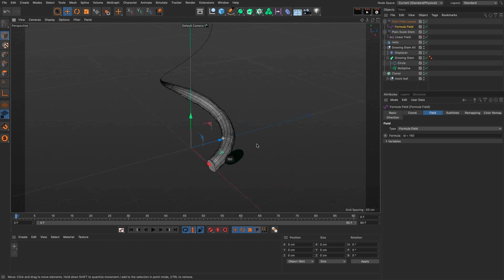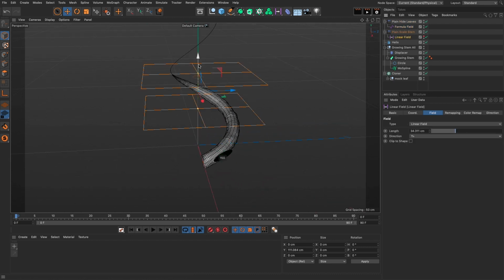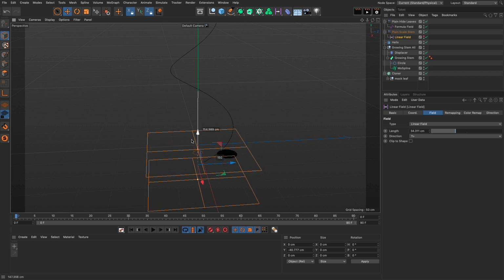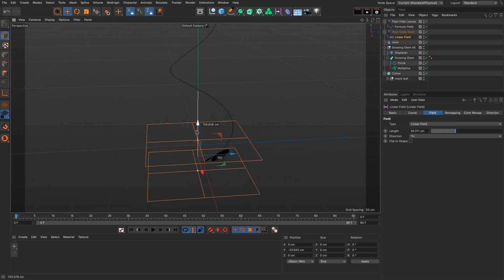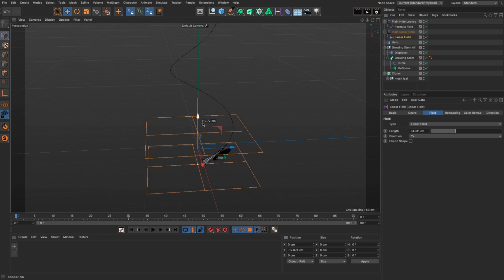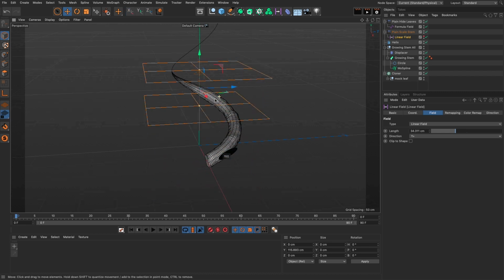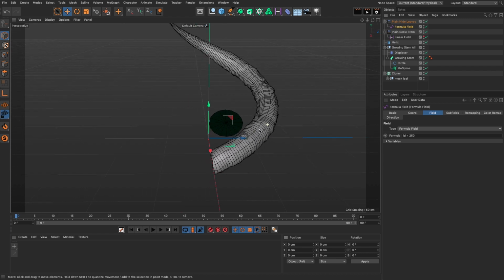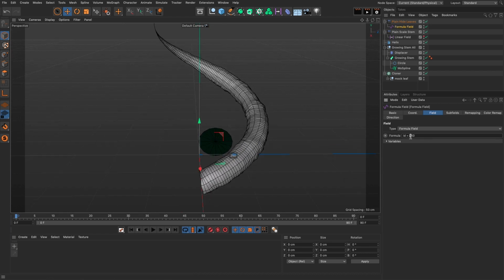And let's see how this reacts when I move the linear field. You can see it moves with the geometry. Now, when the geometry doesn't exist, then it sort of moves to where that invisible geometry could be, but we're going to take care of this in a second. So now I'm going to eyeball it. I'm going to change this number to, let's say, 250. Okay, so let's say the first leaf is going to be at 350, I would say.